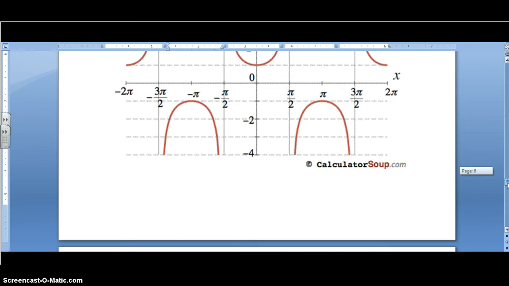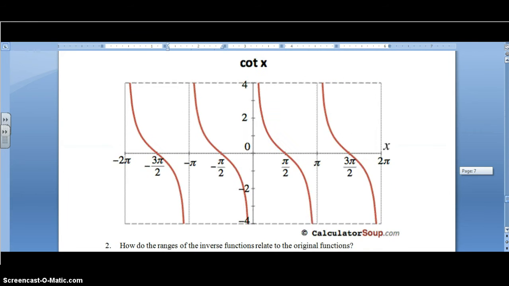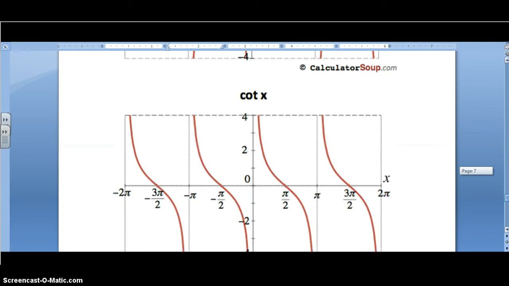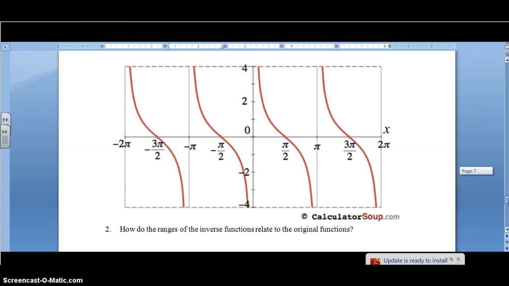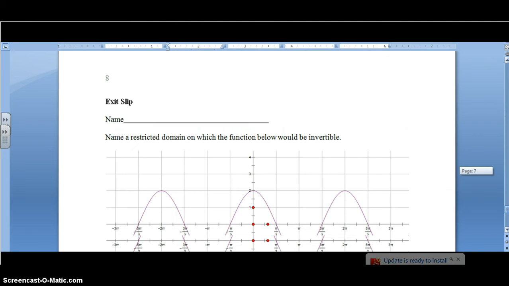And again, we have some graphs for students. We did not have time in this class session to go over these other functions, but this could have been homework for them to do at home, to take what they learned in class and apply it to these new problems. And then here's the last exit slip.